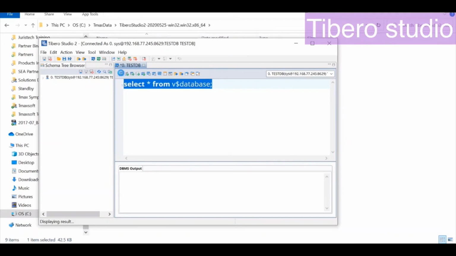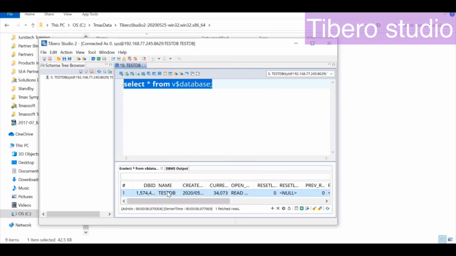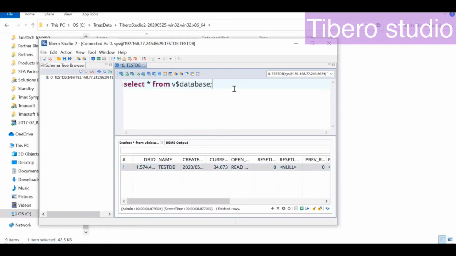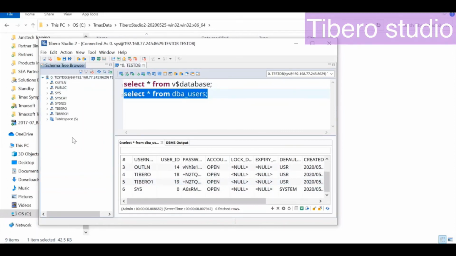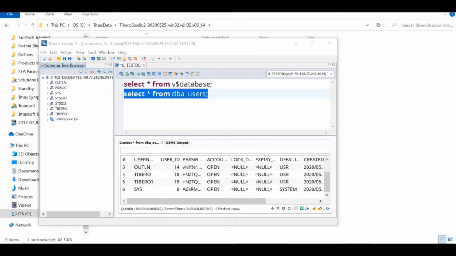So you can see that DB name testDB has been created and I'm connected to it. Select * from DBA_USERS, and you can see all the default users created by the create database command. And on the left side you have the schema browser. So that completes my demo.